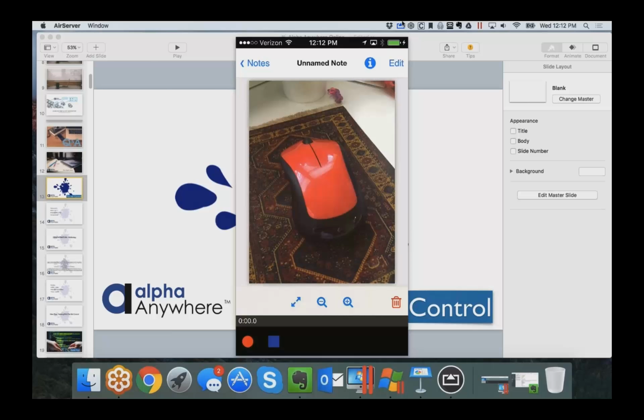And this is, again, all running on my iPhone in real time. So I can start looking at it and playing with it, and I can edit it. Now I can go in here, and this is our ink control here. And as you can see, I can start drawing on it.